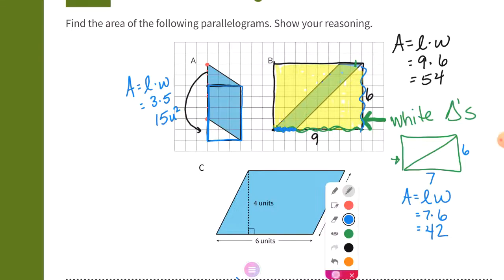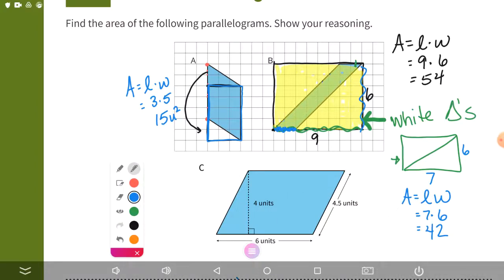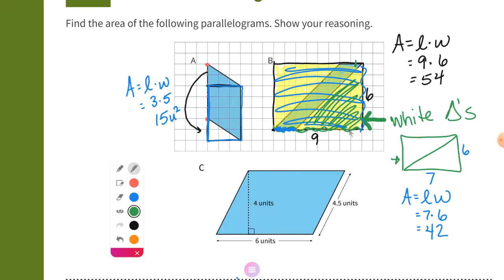Because you took the blue part out and now you have to get it back in. Yeah. So the 54 is everything. Now I know the area of this piece and this piece is 42. So if I subtract those, I would have my remaining piece that I need. So 54 minus 42 is 12 square units. Those ones are tricky. And like I said, there's other ways to do it.